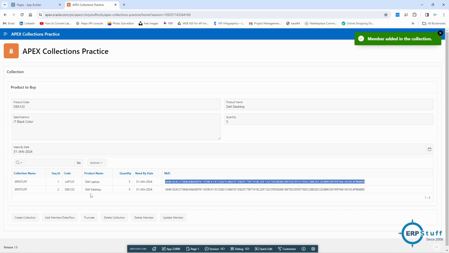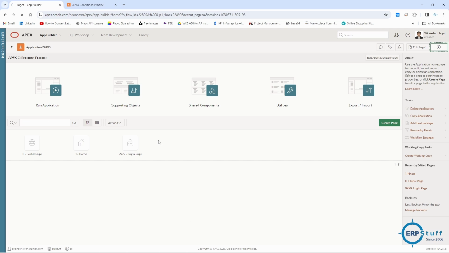Then we have truncate. Truncate means remove all these items, sorry, members of this collection. And then this is delete collection. So this will even delete the collection which we created over here, right? Delete member. Members means, for example, 2. This is my member. I will show you whatever I have given in the code because it is not entry from the screen. Update member. And here I have set update member as well. Let's go to the code and we will see how I developed this page and how we can use these collections.